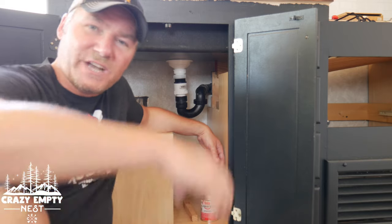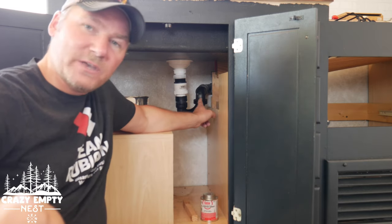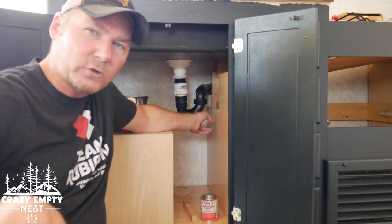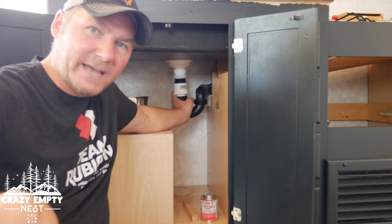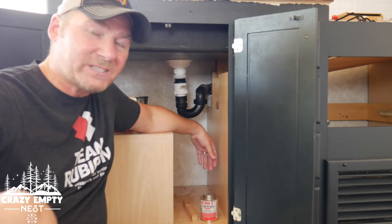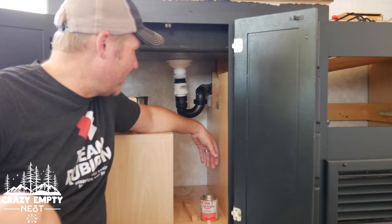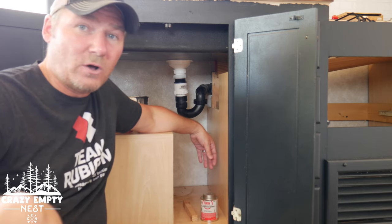So we spent a lot of time at the big box stores — Home Depot, Lowe's, all the hardware stores locally — and nobody had the right adapters and components. What we had to do finally is break down and order a part online to be able to finish our plumbing. Lesson learned: you really need to understand that RV plumbing sizing is different. As you can see, this is not pretty by any means. The problem is this is one and a quarter inch ABS plastic coming in — that's our main water line for the motorhome — and we had to somehow transition that to one and a half inch so we could adapt and fit into our sink. After weeks and weeks of trial and error, this is finally what we got to work. If you've got any suggestions or comments, maybe you know a better way — we'd really appreciate your advice on this.